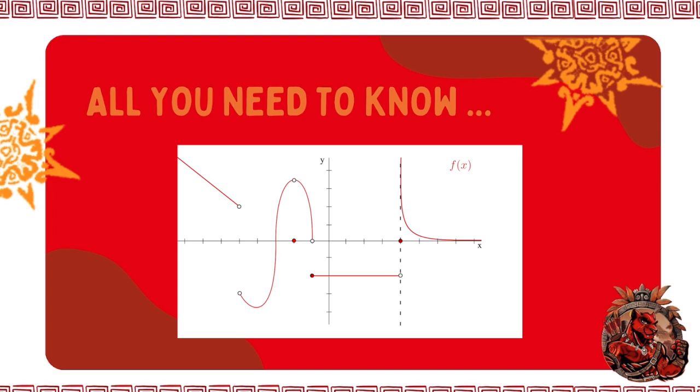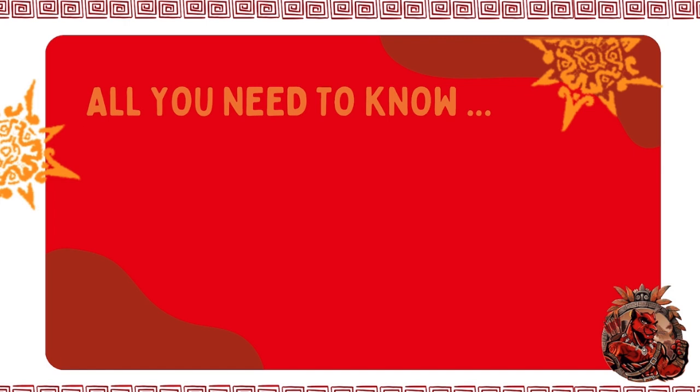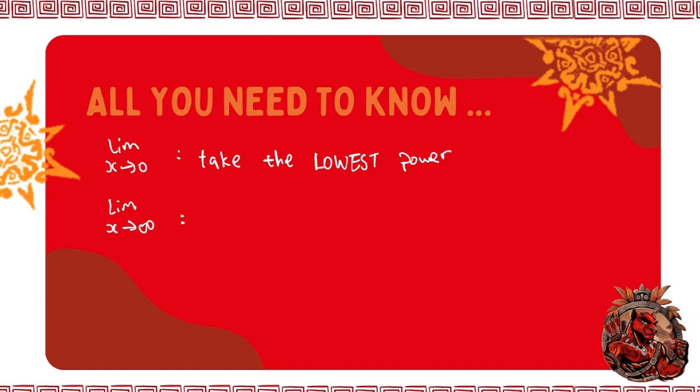You will only need to know a few concepts. In most of the questions, a rational function will be given with the limit either approaching 0 or approaching infinity. So how do the rules of limits work for rational functions? As x approaches 0, the smallest power dominates because higher powers shrink faster than the smaller ones. Whereas for x approaching infinity, the largest power of x dominates because higher powers grow much faster.